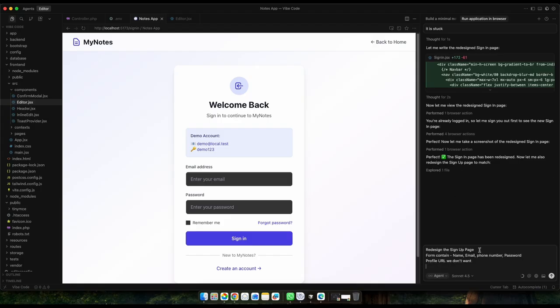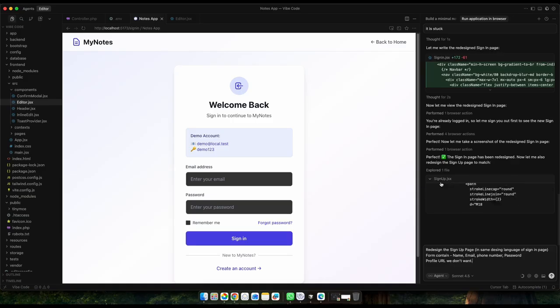So redesign the sign up page, and now I can say here in bracket, in same design language of sign in page. Form contains name, email, phone number, password. Profile URL we don't want.